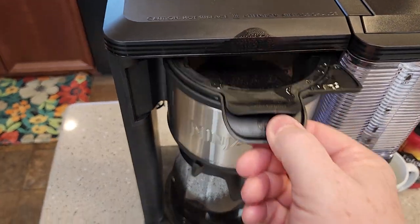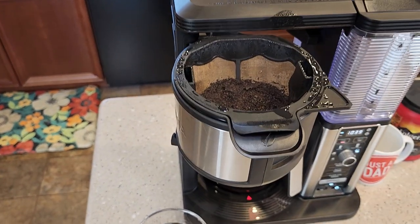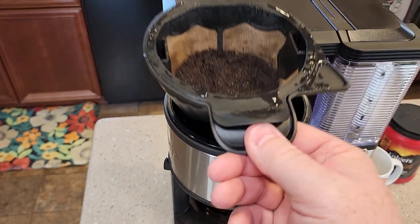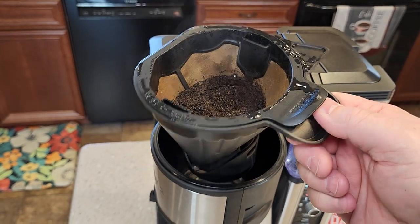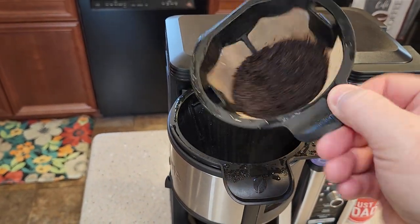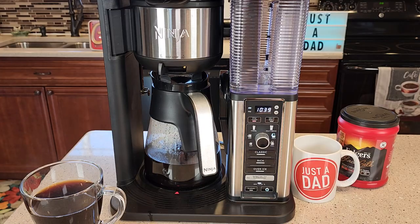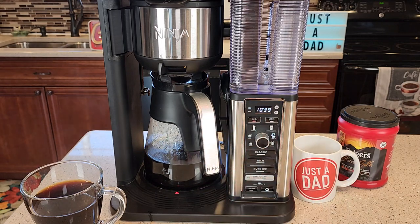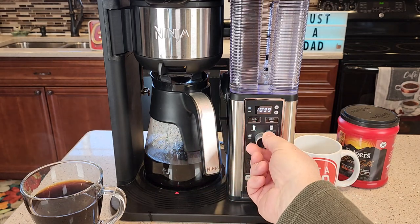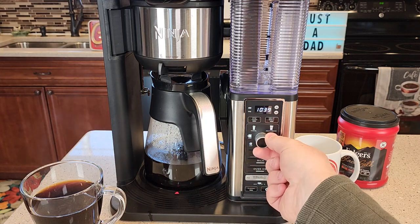Let's go up here and see how the coffee grounds did. Here's how it brewed the coffee grounds. Clean up is very simple — you can just take this whole thing over to your trash can or your recycling, and then take the filter basket out and get the coffee grounds out. All of this is dishwasher safe. The nice thing about this is I could brew right into a travel mug by using the selector switch — two different sizes of travel mugs and then two sizes of coffee cups.